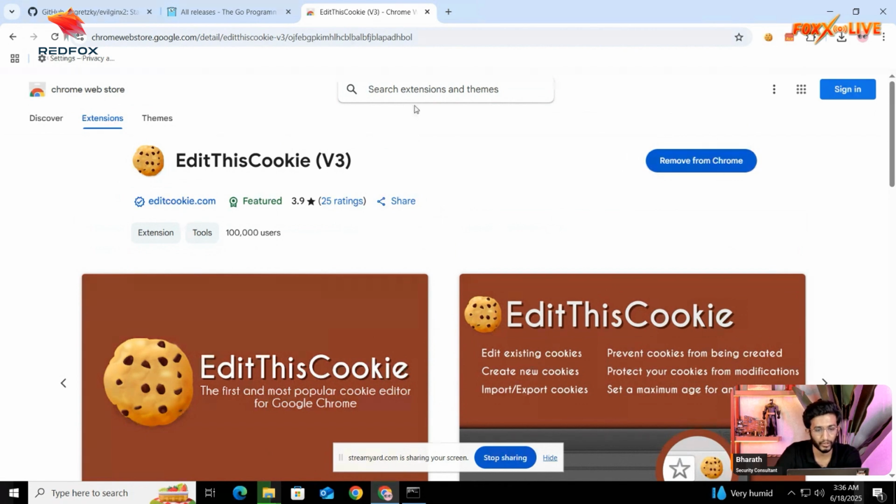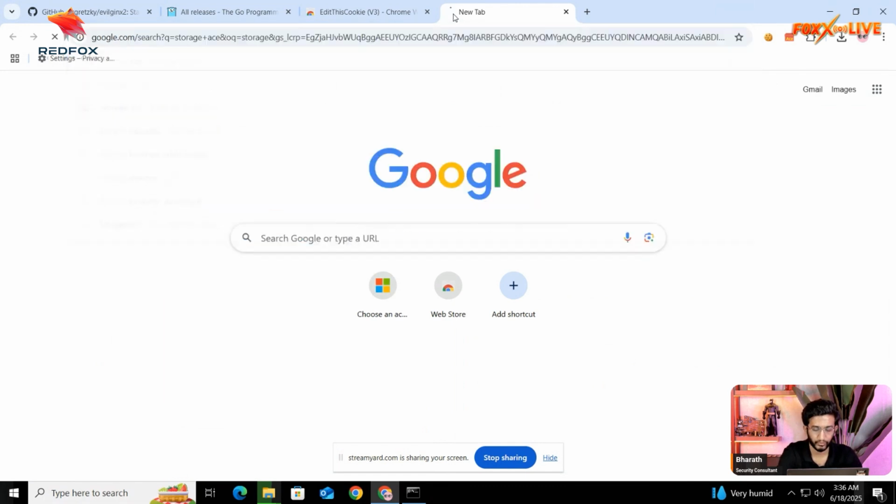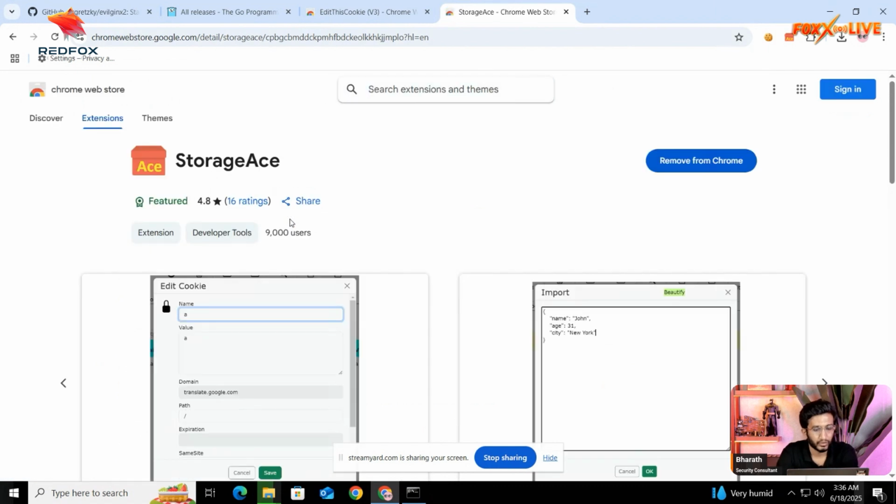You can install it from here. And one more thing is a storage extension. Cookies are stored in the browser's storage, right? So for us to insert them, we need this storage extension also. I have both extensions over here.